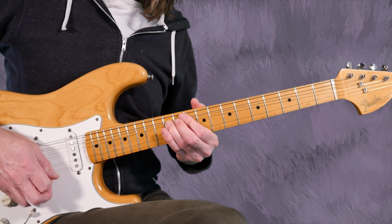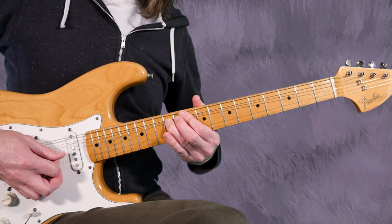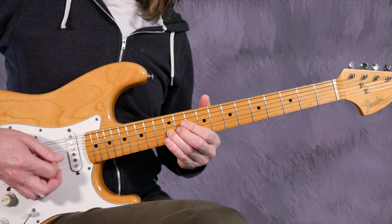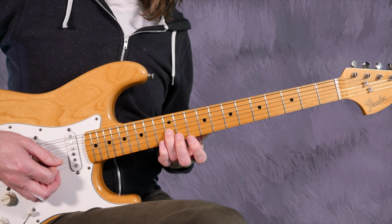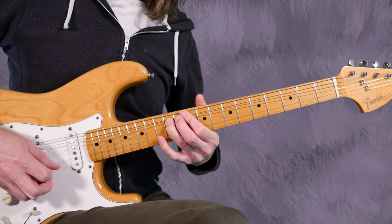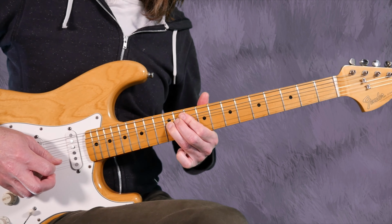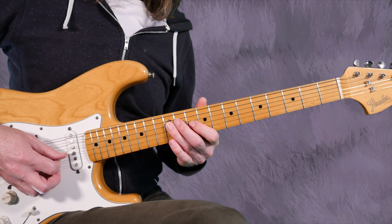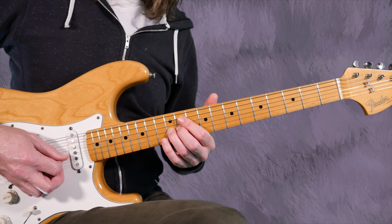Then whilst that's still ringing at the top, bring in the 13th fret on that second string, no bend, so you're bending. And then you're picking basically the 12th fret again, where you've already got it at the top of the bend, and bringing it down. And then you got that at the end of it. So you bend up, pick the 13, pick the 12 again, let that down, pull off to the 10, to the 12 on the fourth string, 10 on the third, and then 12 on the third string as well.